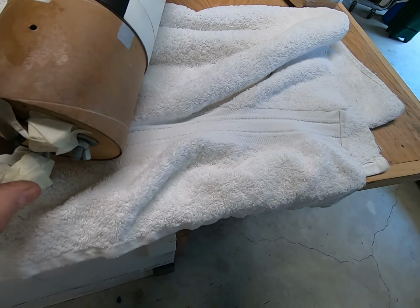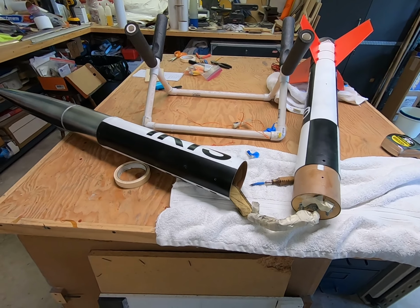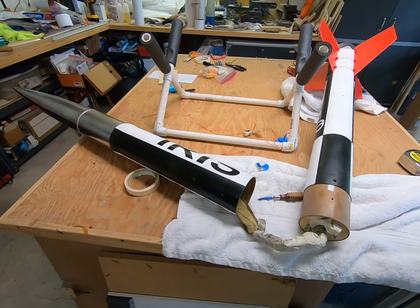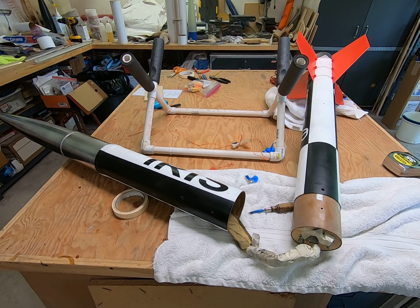Okay. Call that a success, and I think she's ready to fly. Just need a motor and a week of waiting around. So, can't wait to do that launch video. Maybe next week. Pray for good weather.